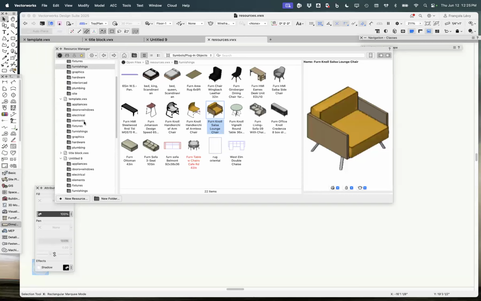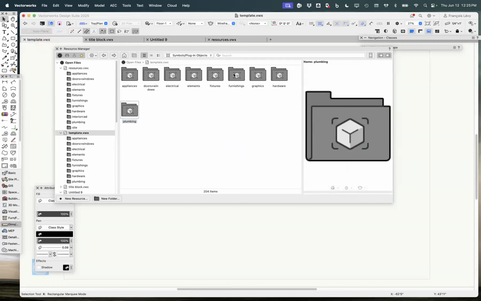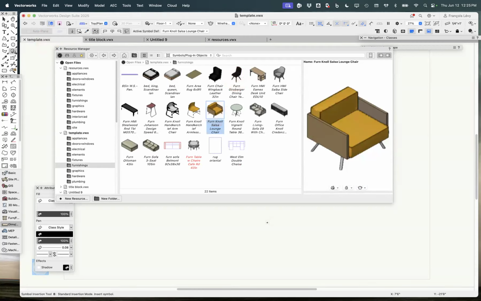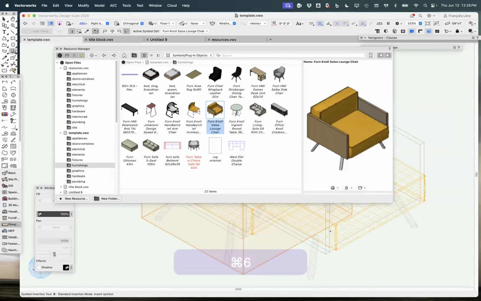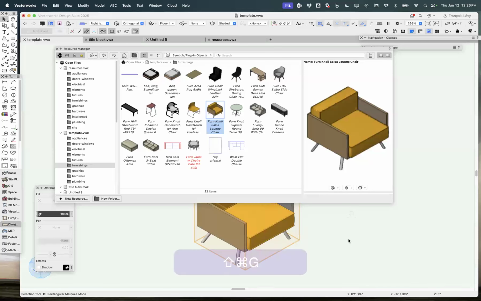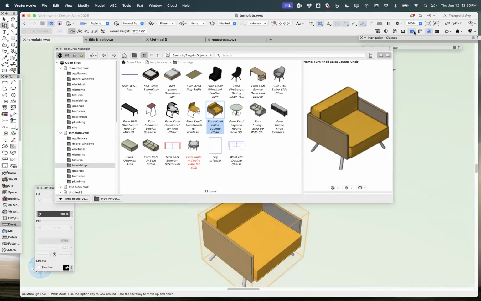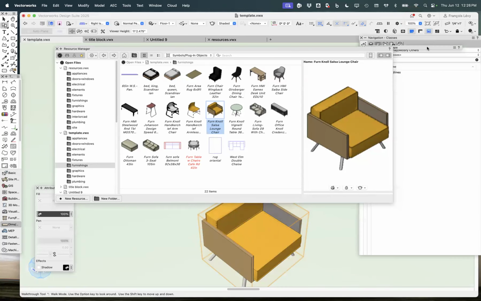Let's go back to my template file. Make that the active file. And I'll go ahead and insert this referenced. Okay, so there it is. So here's a symbol inserted in my template file.